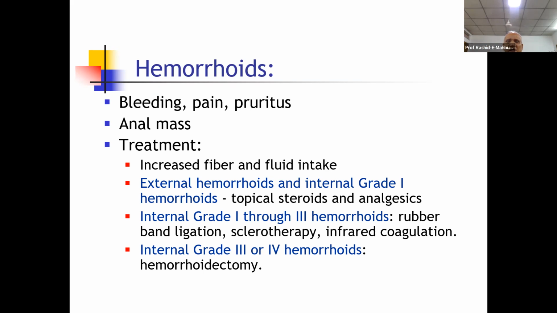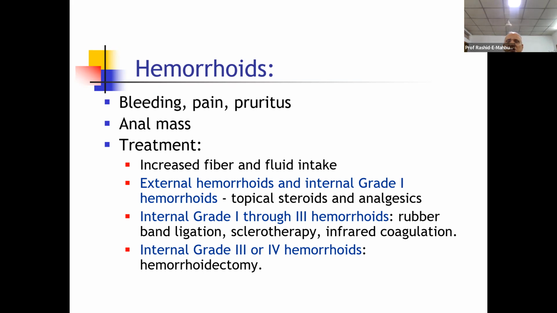So these are the things that you must keep in your mind, and at the same time you must have plenty of fiber and fluid intake. There are some others for primary hemorrhoids you can have. You can have some topical steroids or analgesics just for your initial management. But they must go for a surgical treatment. That means hemorrhoids grade 2 or 3.